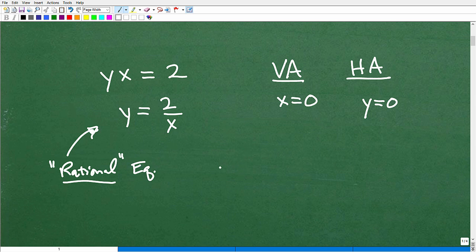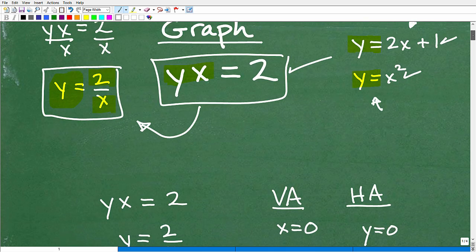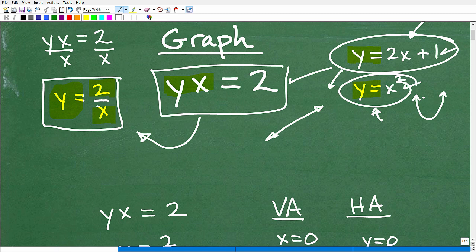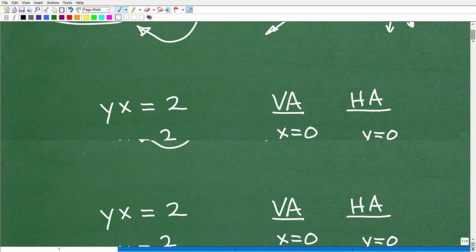So for example, a linear equation, I'm going to get to all this in a second. Let's go back up here real fast. This guy right here is a linear equation. The root word there is line, so the graph of this is going to be some sort of straight line. Quadratic equations are a parabola, so the graph of those types of problems is going to be some sort of U shape. A parabola could be an upside down U, or a happy U, like this. So you have to know the basic shapes that are associated with particular types of functions.